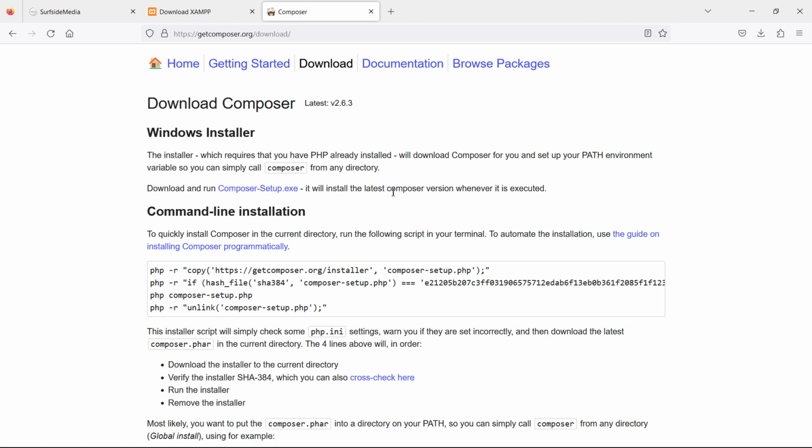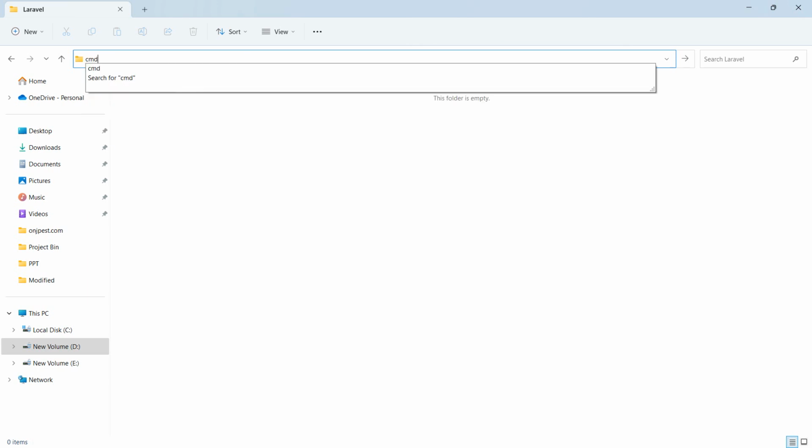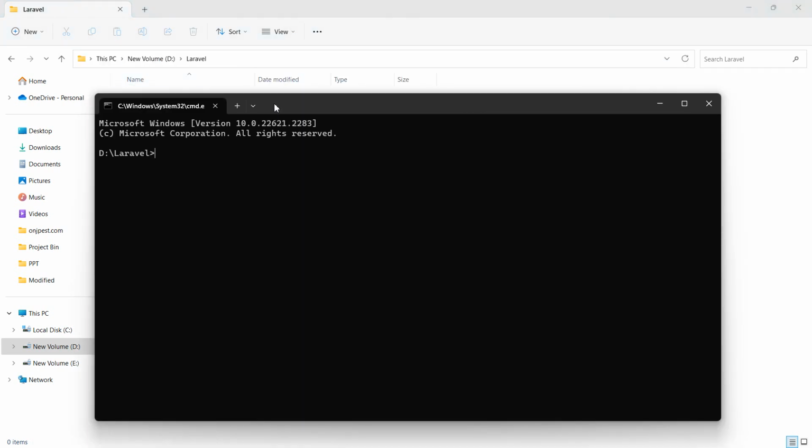Okay, now let's create the new Laravel project using the composer command. So go to the project directory, and here let's open the command prompt. So just type here cmd and hit enter.